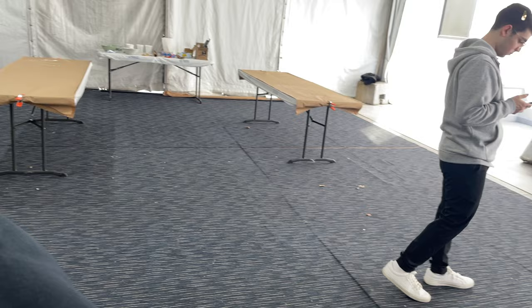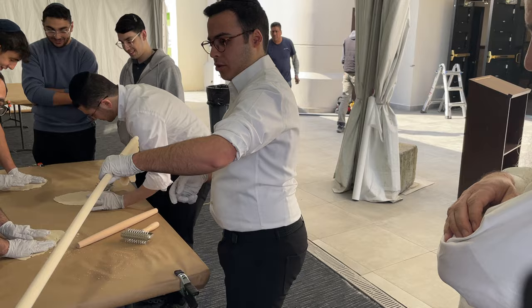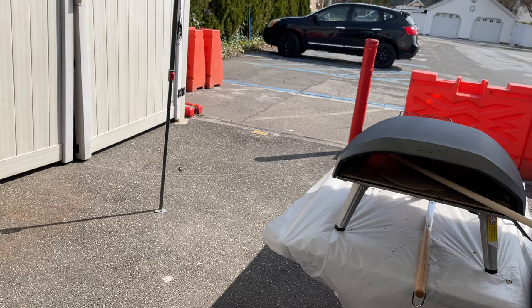Ellie, you're a pro. My hands aren't clean. I don't want to hold the rod. Ellie, take the rod from him. Just hold it. You're good. Just hold it yourself. You know what to do. Are the ovens open? Ellie's looking really nice. Who is that? Ellie himself, yes. Yeah. That's it.